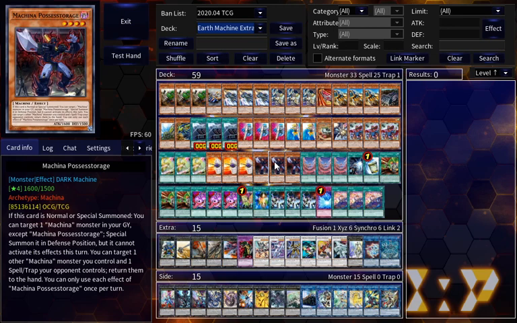It could bounce a Machina you control to bounce a back row. Kind of situational. This thing is also searchable through Gear Frame and Reformation. The downside though is that it's dark, so that's kind of weird. It also has 16 attack, so you cannot summon it off of Switchyard, which needs to summon an Earth Machine with 18 attack. This thing's just better in a pure Machina build.